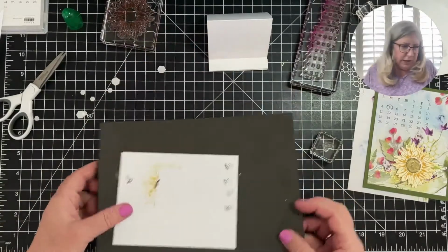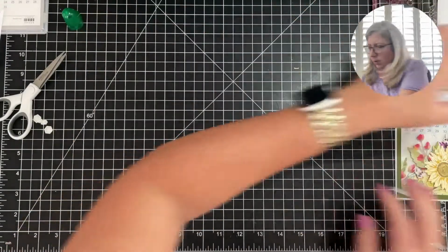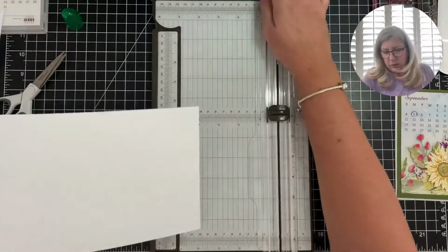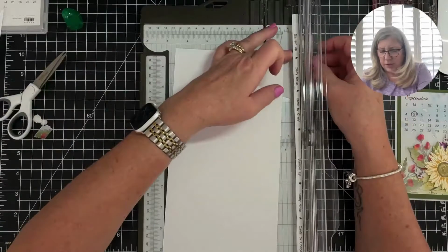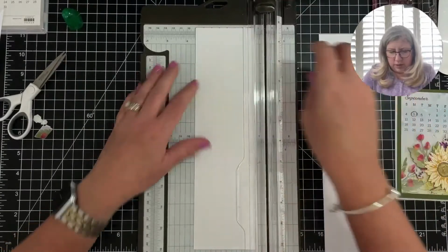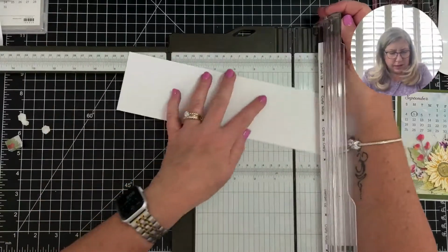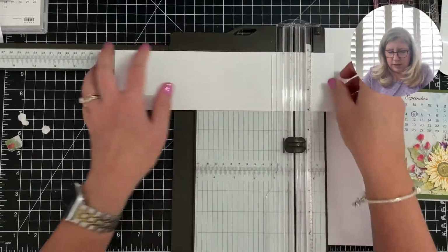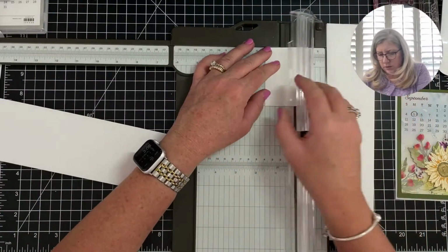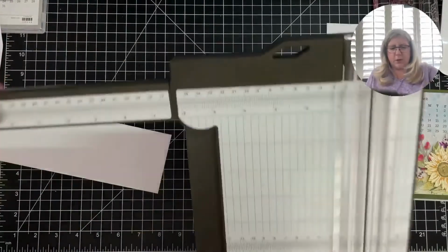Let's make it real fast. It'll be real fast. Get this stuff out of the way. I can remember all the dimensions. So you're going to need your trimmer and a piece of basic white thick. I'm going to trim this down to 3 inches the long way. Then you're going to cut it to 9 inches. So 3 by 9, like that. Then with this leftover piece here, cut a half inch, like that. Save that. This is trash or scrap, whatever.